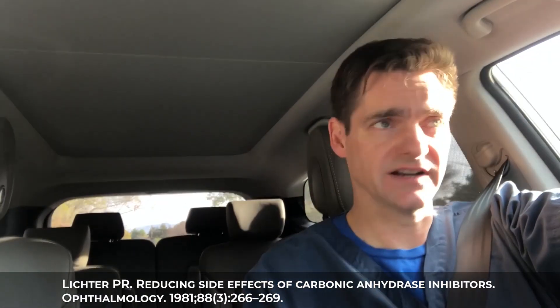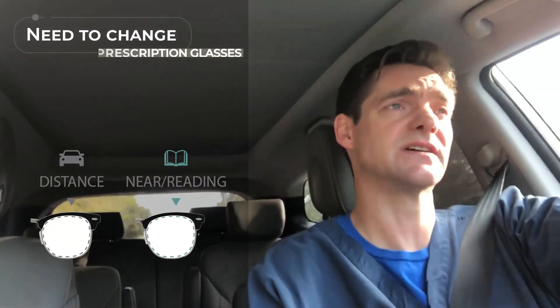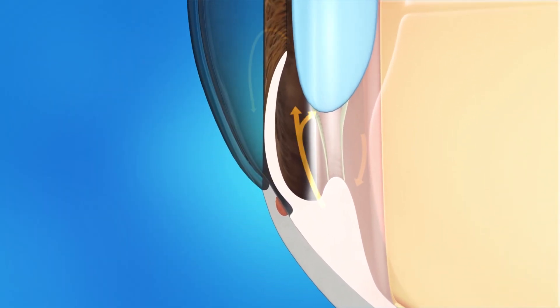This is a very effective medication for that, but the problem is that it has a number of side effects. Some of these side effects are localized to the eye. For example, the need to change prescription glasses because of induced myopia, which is becoming more nearsighted. Now, this is usually transient — it starts when you take the medication, tends to get a little better with time, and then it should resolve when the medication is discontinued. Oddly enough, it can actually put someone at risk for developing angle closure, where the angle where the trabecular meshwork is closes off, you end up with a very high pressure, which could lead to sudden loss of vision. Now, the irony of course is that we often use Diamox — which is the brand name of acetazolamide — to treat very high pressures, even those from angle closure. So this is an unlikely risk, but it is one that has to be considered.